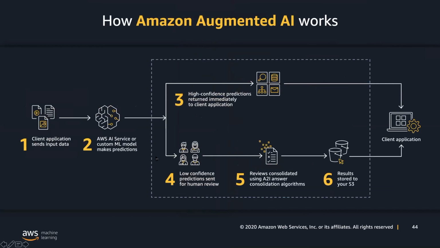Where you have some kind of model that makes a prediction, and the high confidence predictions are good. These can go to your application. Low confidence predictions, maybe you want to send to human review, right? And the human will review it, the results will be sitting in S3, and then those can go to your client application in an asynchronous manner. But these results stored in S3 can also be used to go back and retrain this model. So with A2I, you can build that human review workflow.